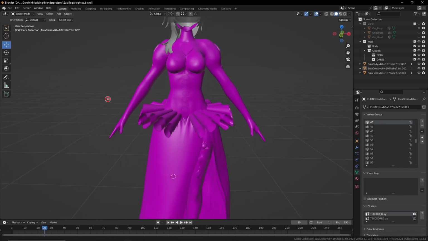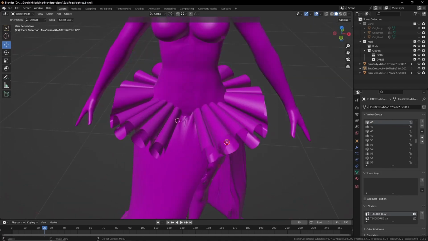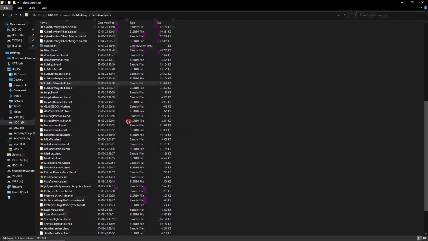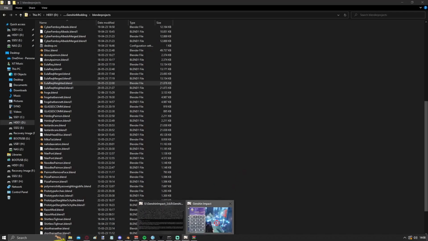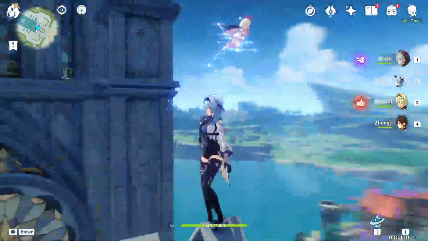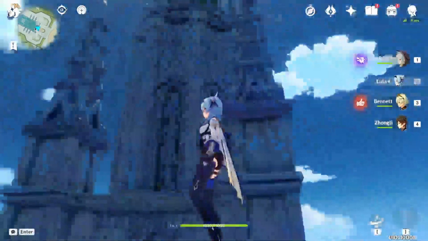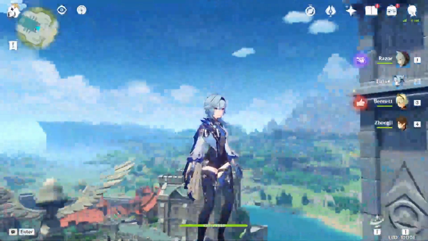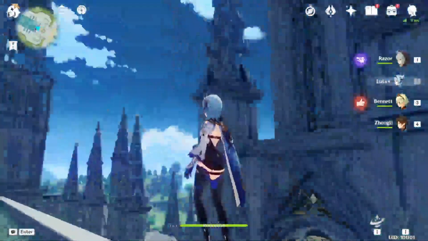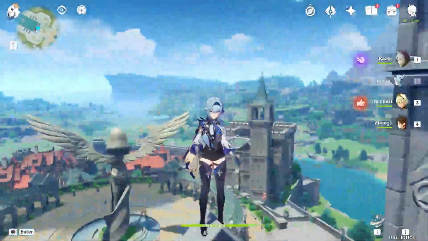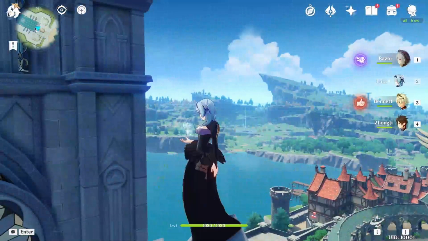So the thing that I showed earlier, the Eula mod that I showed in game. Of course, when we look at Eula without mods, she doesn't have a dress. There is nothing around her waist that we can use to actually weight a dress to. So how do we do that? We need to use alternative ways.